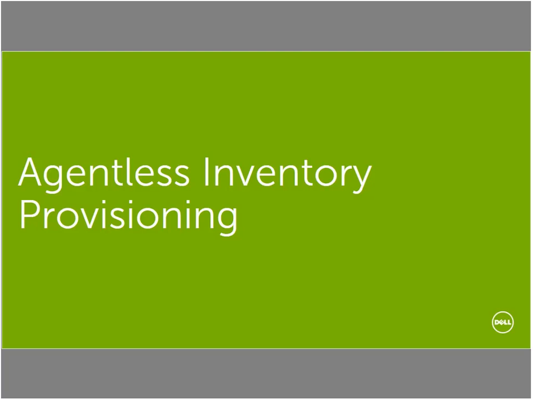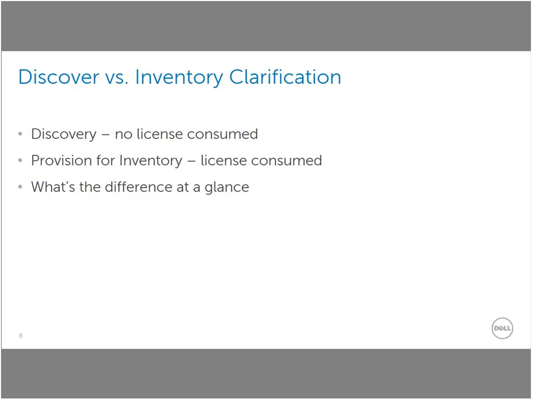Let's go ahead now into the actual presentation. I'm going to do a very quick overview of agentless inventory provisioning because there have been some questions about it, and I want to make sure there's less confusion when people move to 6.0 or 6.3. There's a difference between discovery and inventory. Discovery, you can discover all you want, and there's no license consumed, it doesn't cost anything, so go nuts with the discovery. Whether you use Nmap, SSH, SNMP, AD, or Chromebook, discovery is free. It's not until you actually provision for inventory that your license is consumed.